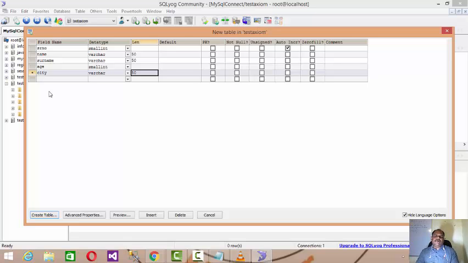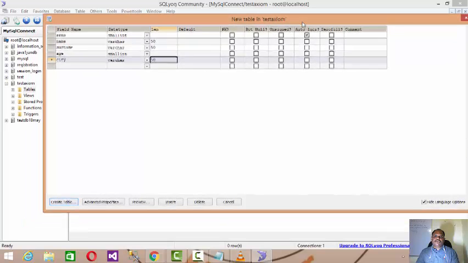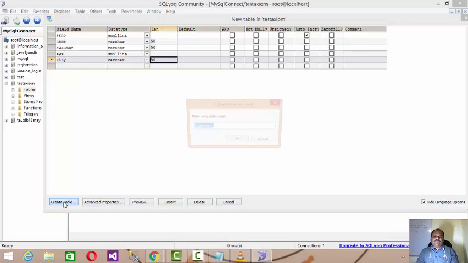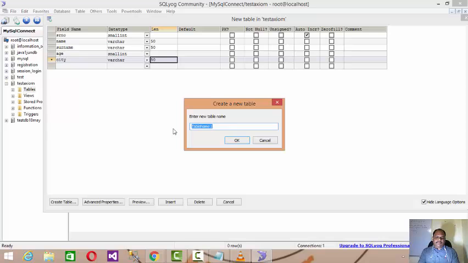So that will be useful for identifying the uniqueness or unique record. Right? So right now I am just recording the basic information about the user related to the serial number, name, surname, etc. So I'll not be going with the primary unique ID. My database will be test Axiom. In that test Axiom, I am trying to create a table with the fields serial number, which will be auto incremented, name, surname, etc. So I'll click on create table and I'll give the name to the table, maybe user_info, users informations. Yes, I want to record all the users informations which are related to the team Axiom, sort of.